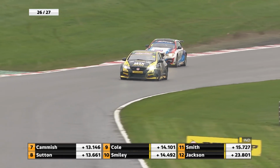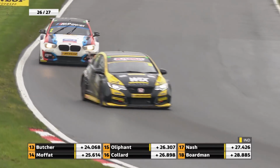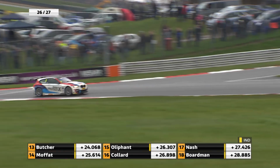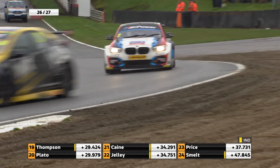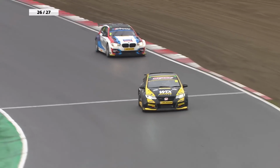1 lap to run at the end of this as the cars sprint along Cooper Straight. There is Jack Goff with Colin Turkington behind him. Is Turkington going to settle for second place? He's tried most things to get past Goff, but it's not worked. So is he going to bank the points, knowing it's a long 30-race campaign, or is he going to go for broke on the last lap?